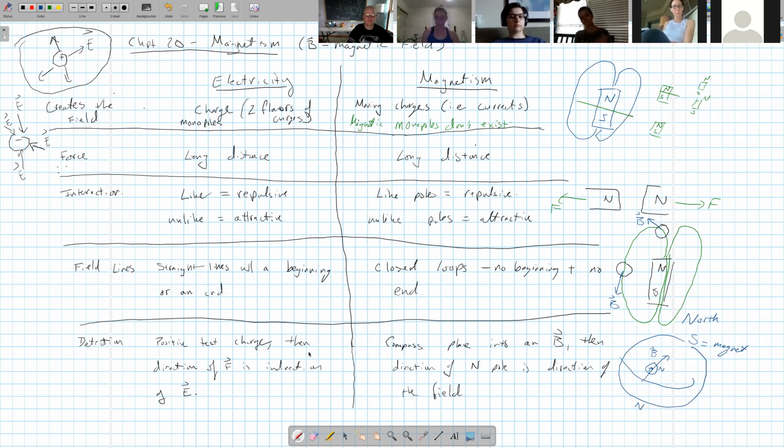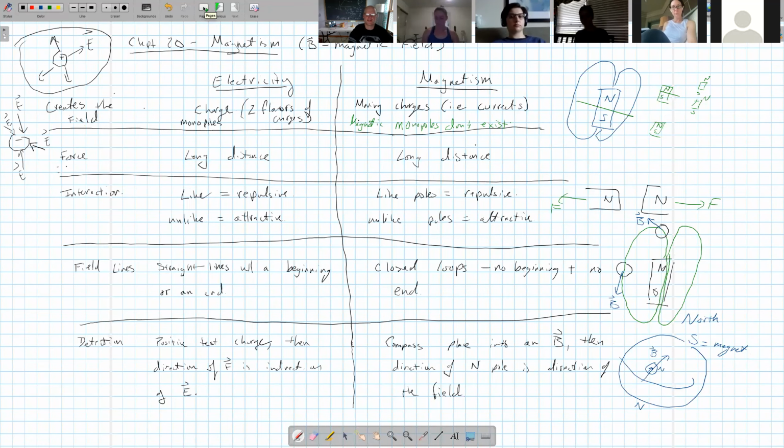Okay. So basically, unfortunately, we don't give the magnetic field as much love as we should, because we basically say, okay, it's pretty much the same thing as the electric field, so let's move on. It's a little more complicated than that, and there's some other things that we'll point out along the way, but that's about as much as we're really going to spend talking about that type of thing.